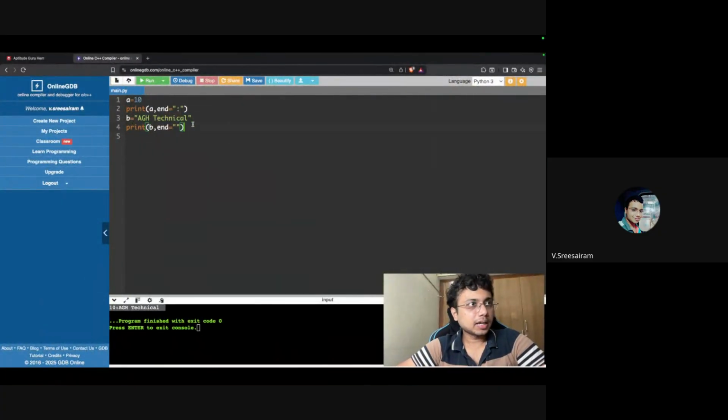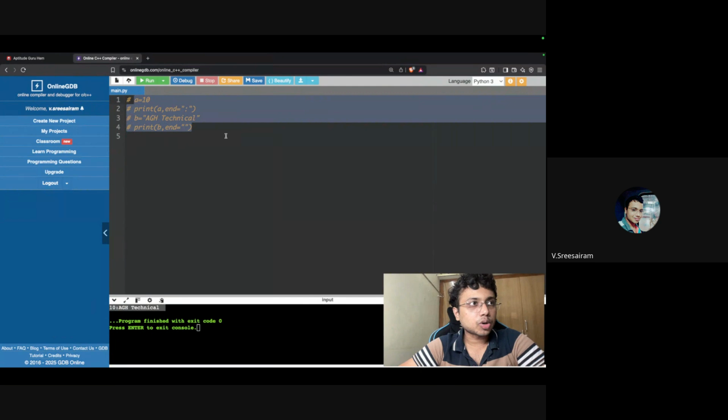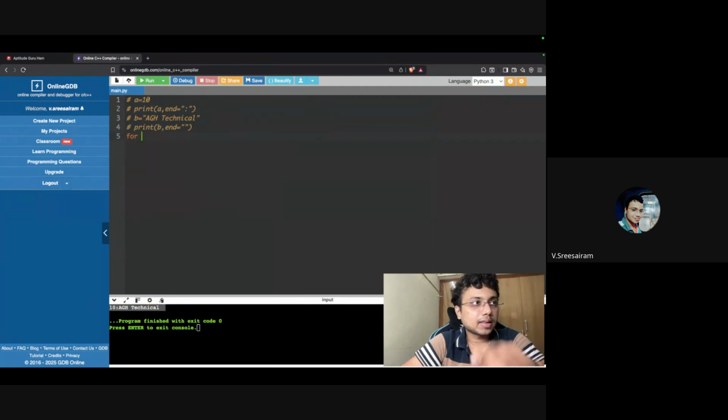So let us say how we are going to have for loops here in Python. In Python, it is very simple. So let's say I want to print a for loop. I want to print a for loop from 1 to 5. எப்படி போறோம் போறோமா? So I'm going to have for I in range எங்க இருக்கு வேணும்? I want to print all the numbers from 1 to 5. எப்படி போட போறோம்? So 1 ன்னு போடுவோம், which is the starting point, and I'm going to have the 6, and I'm going to give a colon over here.